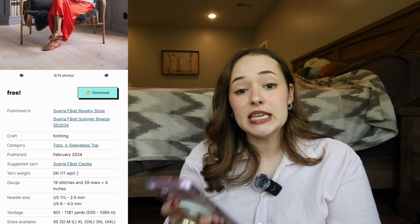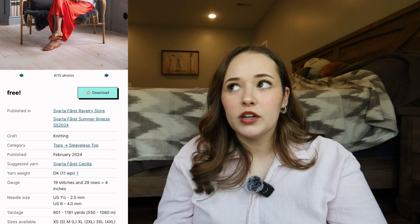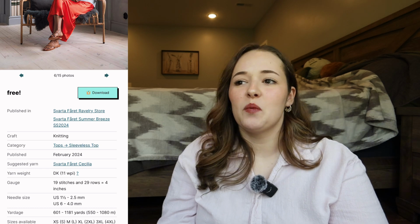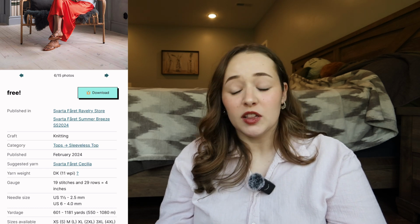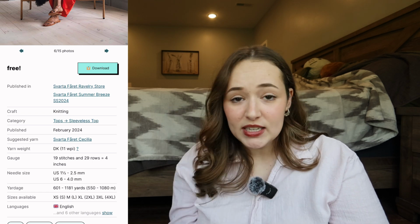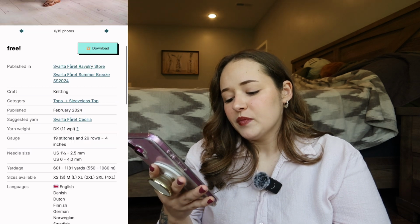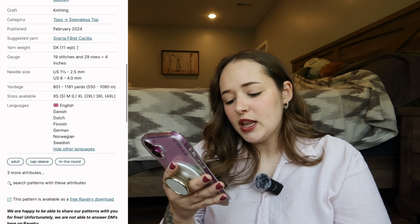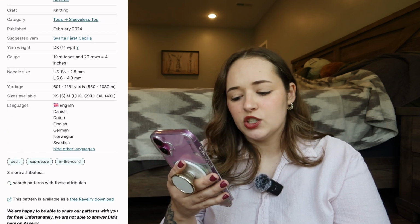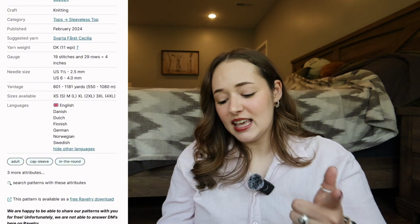This is made with a DK weight 3 yarn, so it should work up decently fast. Of course, worsted weight yarns always work up a lot faster, but DK works up pretty fast in my opinion. This is very size inclusive, extra small to a 4XL. And this comes in so many languages: English, Danish, Dutch, Finnish, German, Norwegian, Swedish. So very, very inclusive in sizes and languages. So I like that a lot.